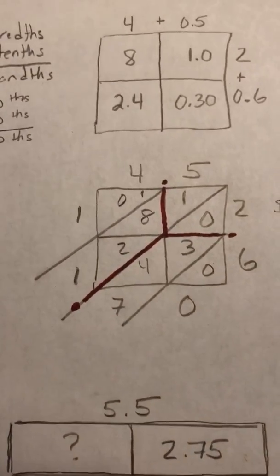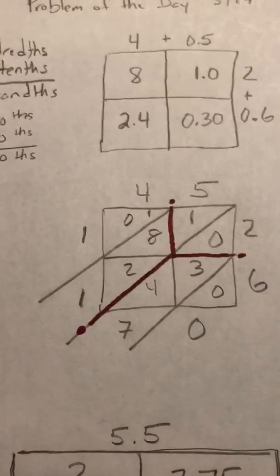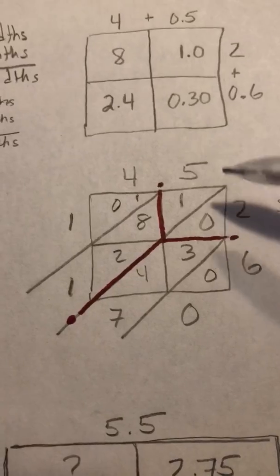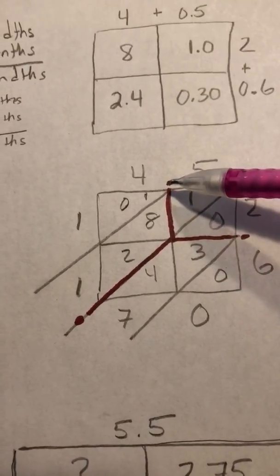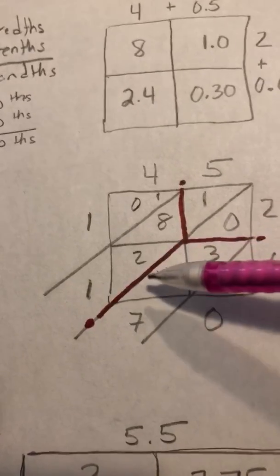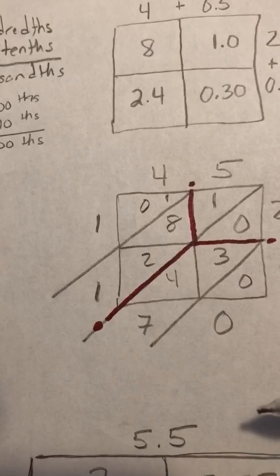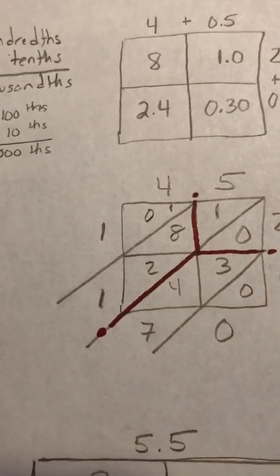Now this is where it gets a little tricky. You need to pay attention to this. With decimals and lattice multiplication, what we want to do is follow our decimal point in our numbers down to where they meet and then follow that diagonal, and it ends up being right here in between the 1 and the 7. So that's where the decimal point actually goes.